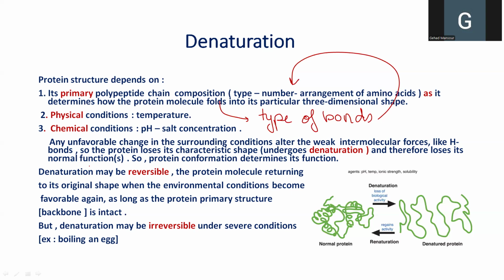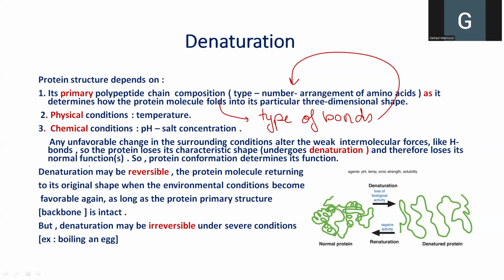But protein structure also depends on physical conditions like temperature and chemical conditions like pH and salt concentration, because every protein in the tertiary structure, especially if it is a functional protein, requires, as you know from your study of enzymes, an optimum temperature, an optimum pH to work in, and an optimum salt concentration. And if any of these is changed significantly, then this will result in a change in the bonding that occurs, and therefore a change in the folding, and therefore the protein might completely lose its function.